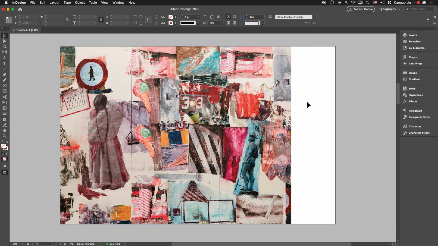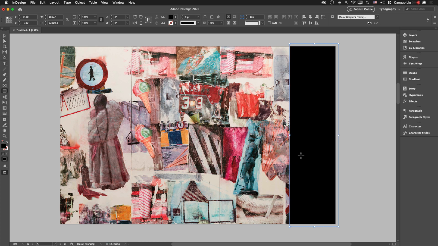Okay. So for this side, I'm going to try to use the same color theme. Maybe a black background with white text. So what I can do is give this one a black background. I will hit M, draw a box, maybe larger than the thing here. So D, Shift X, and Command Shift Left Bracket to send this one back.